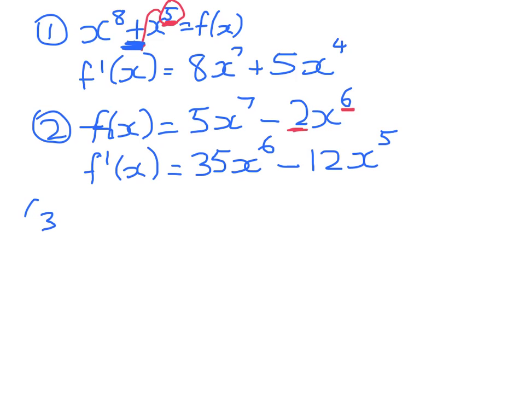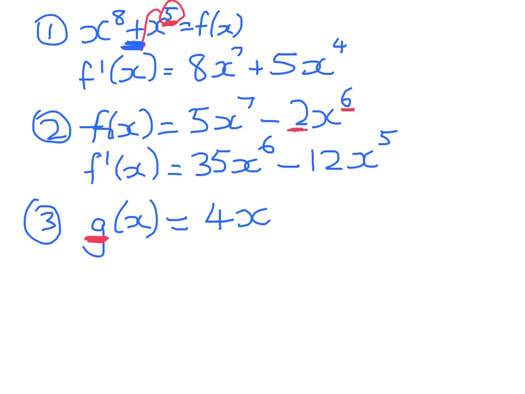Right, number 3. Let's call it something other than f of x this time. Let's make this one g of x. It really doesn't matter what this is. All we're talking about is the idea of a function that we first came up with way back probably in year 9, right, where we take a value of x and we do something to it. So here g of x is equal to 4x.